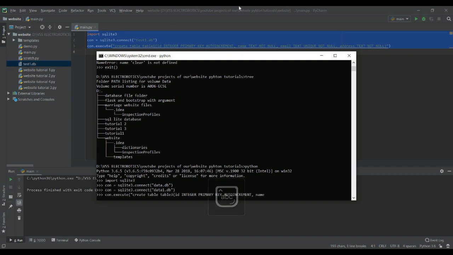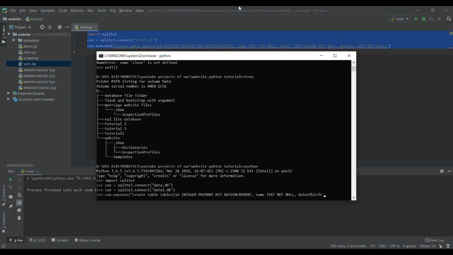It has some name, the name variable. It should be in text format, and it should be not null. And we're gonna create a date of birth, DOB, that's our date of birth.